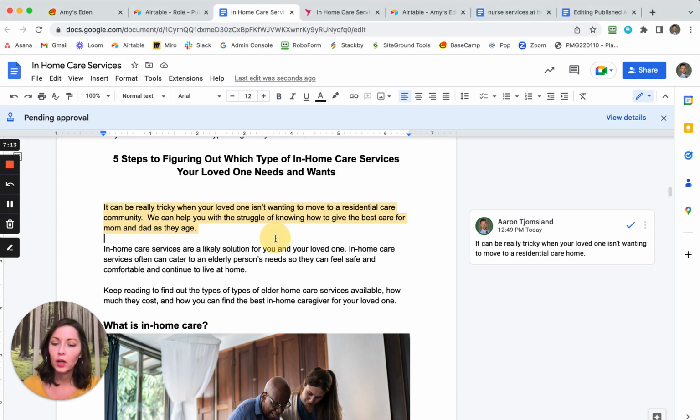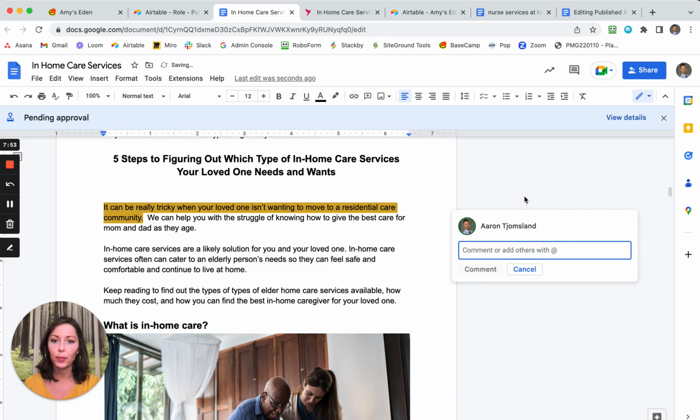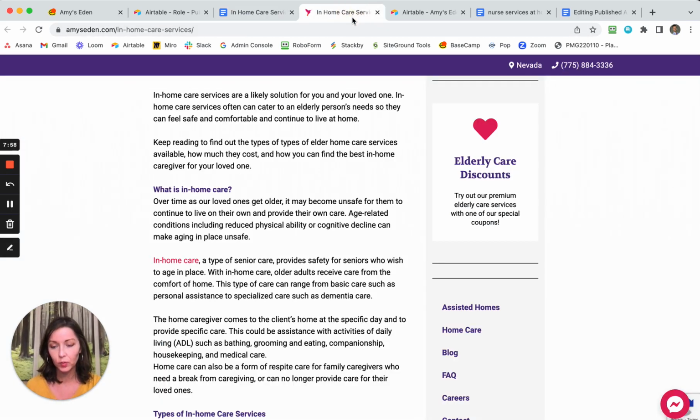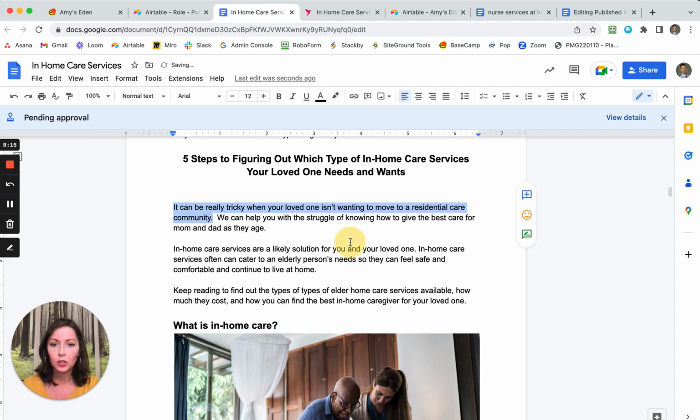Another reason it's so important for you to use the plus button that adds a comment, and I'm deleting this comment because this is just for explanation, is that we have a published version already, and it would be way harder to find where it is if you just change it on the document. If you use this plus button, it tags the place where we need to go, because we get to go onto the published article and change that for you. That helps us know exactly where it is. We can see exactly where it is and find what you changed. It makes it really simple for us if you use that plus button to make all the comments and changes that you want.